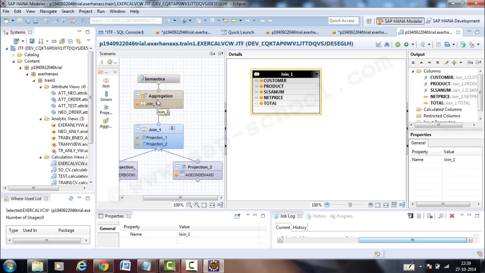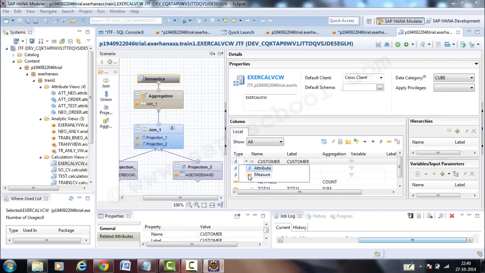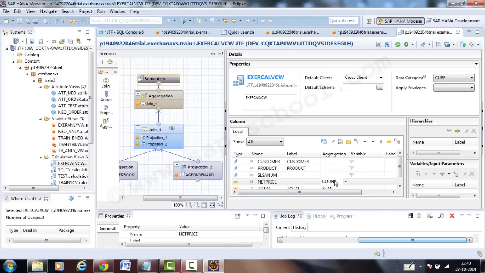And when I went to the aggregation node, I've just selected all my fields, and like in any other view, I went to my semantics, and I have defined if it's an attribute or a measure. And we can also have the aggregation set to count, max or min if it's an integer.